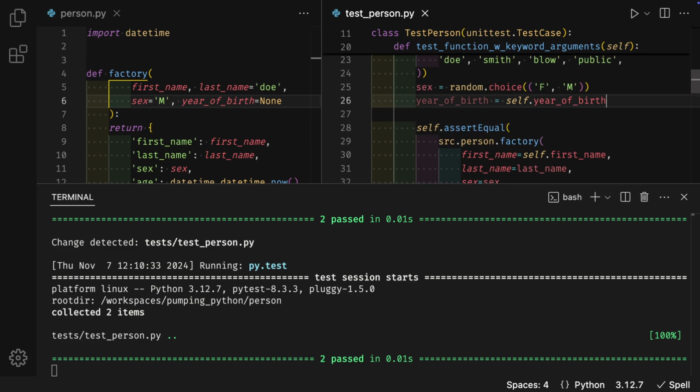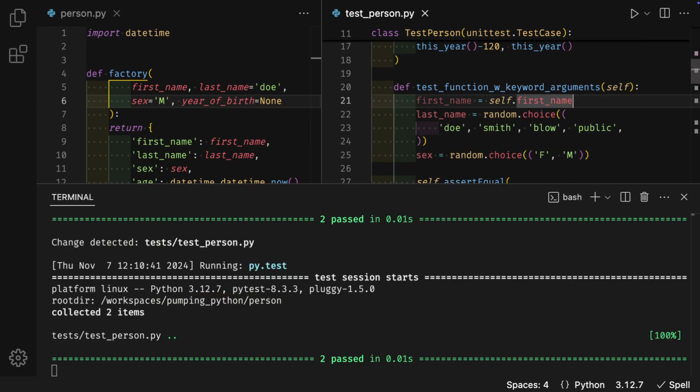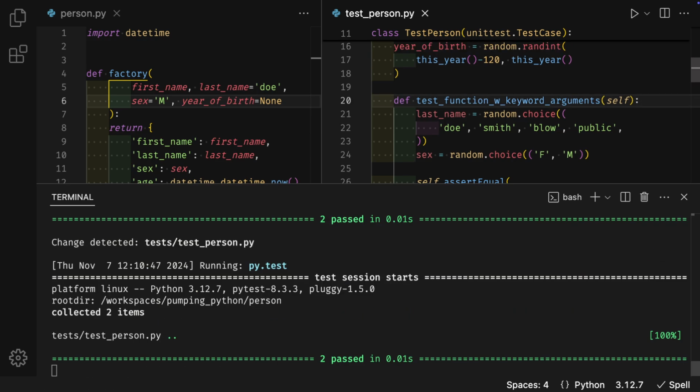Still green, I can remove the year of birth variable. And the first name variable. They're both no longer used. Both tests are still passing.